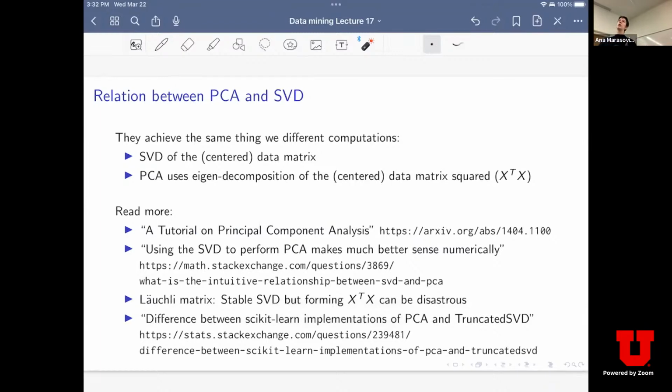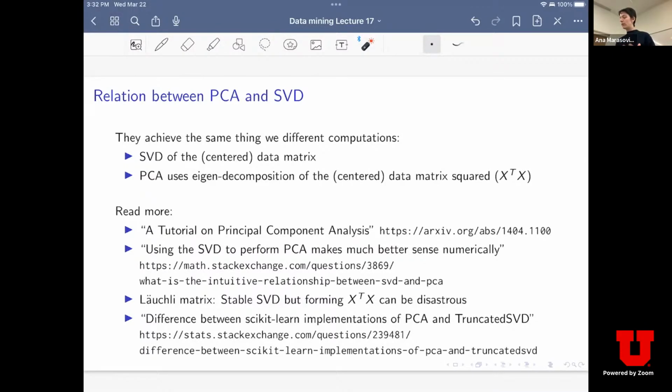And you might wonder, okay, why do we have these differences? Is this just the same thing with a different mathematical derivation? Is this exactly the same and I don't need to worry about it? And there you would need to know that one of these might be better in certain situations. First of all, I want to point you to this tutorial on PCA. Here you can find a very formal derivation of why these two things are mathematically connected. If you are interested in that, go to this tutorial and check it out.